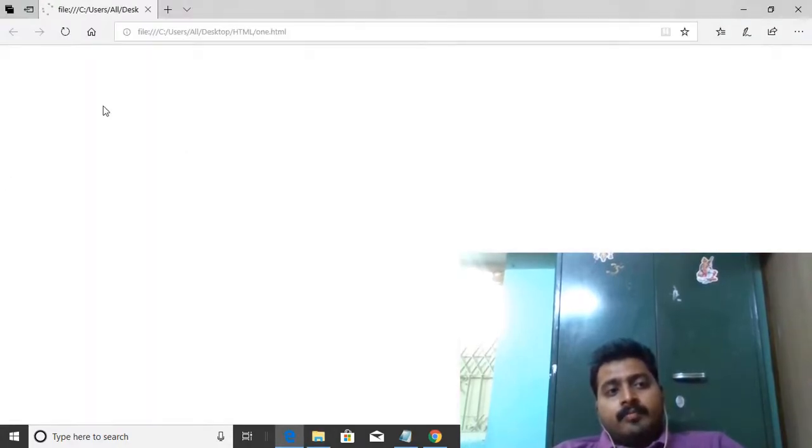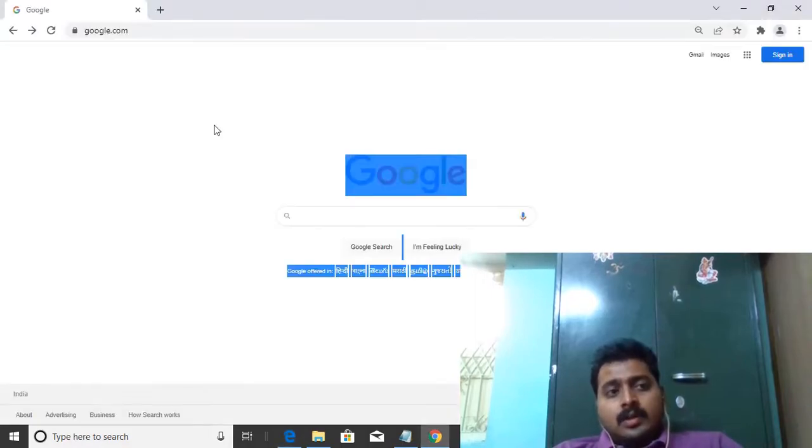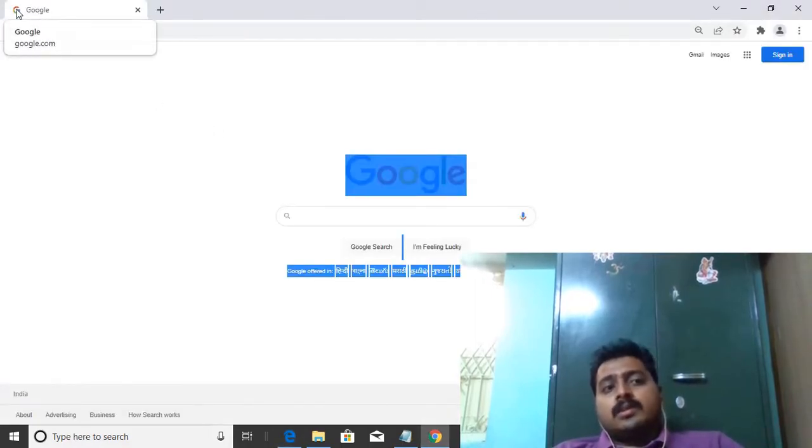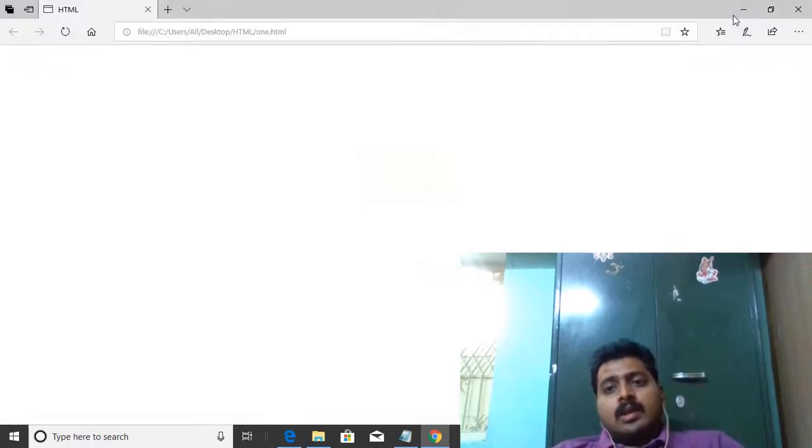As you can see here, the title is HTML. So inside head we got title HTML. Here it is Google, with some image, in a similar way. Here it is HTML. I don't want this in Internet Explorer. Some people say I have the Google web browser.